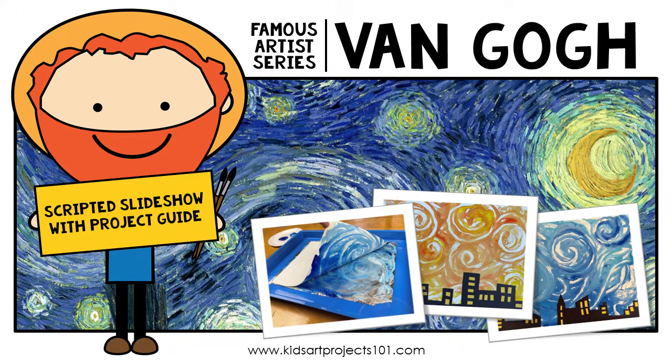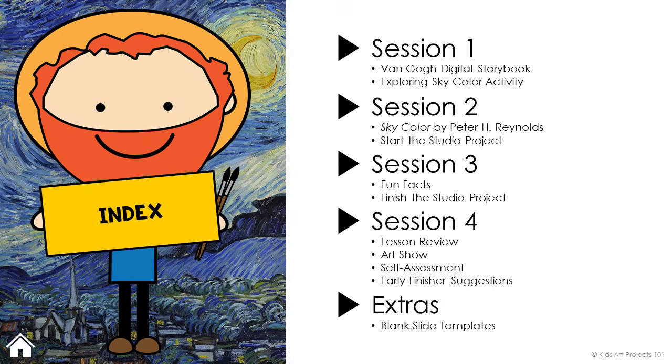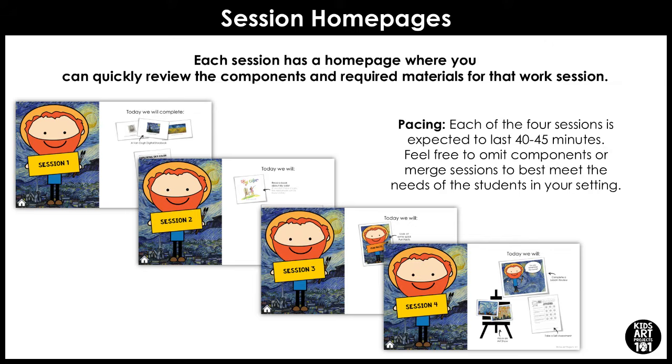The purpose of this video is to give you an overview of how I've set up this unit so that once you start it with your kiddos, you can hit the ground running. So let's dive right in. This unit is organized into 4 distinct sessions, ideally 40 minutes each. Obviously, if you need to, the components can be modified to adjust things for your setting.